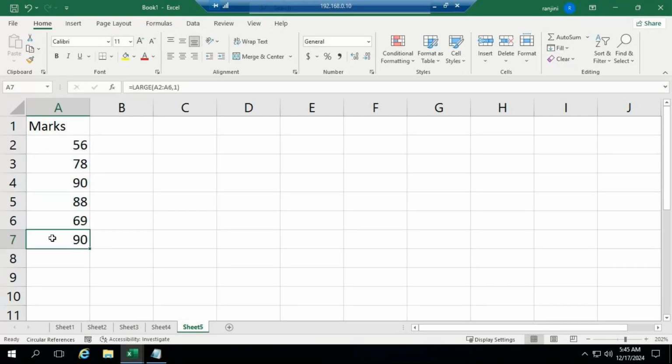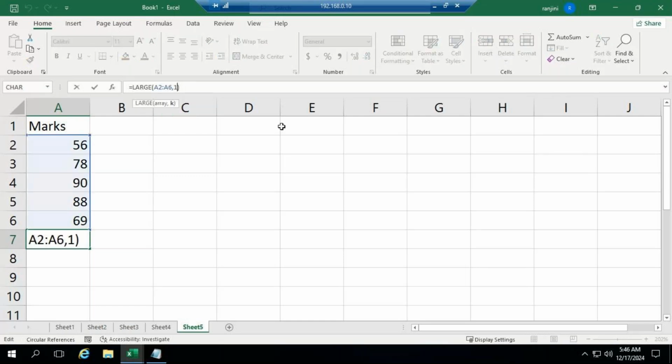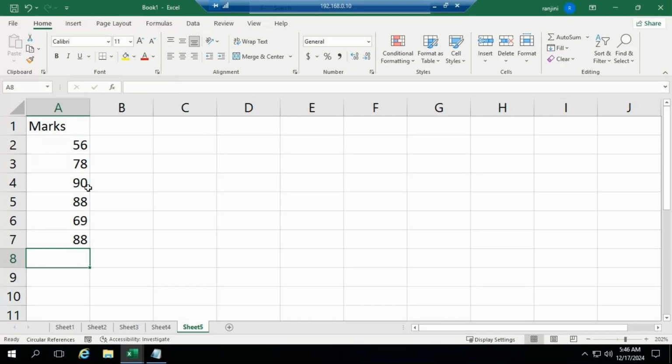If I want to know the second largest, you are in this cell where you have got the highest value. Then you can see the formula in your formula bar. Instead of 1, you can change this to 2. It's going to return the second highest value. After 90, second highest value is 88. If I want to know the third largest, it will return 78. Again, go back to the cell, you type 3 here.